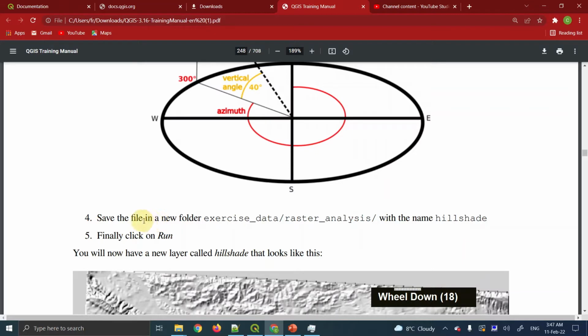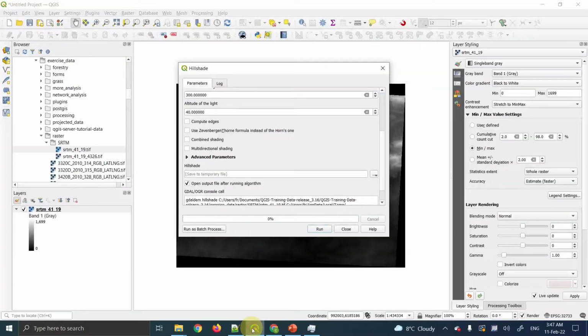Then save the file in a new folder, which is in exercise data. The name of the new folder is raster_analysis, and the name of the file will be Hillshade, and then we'll press the run button. So let's do this. At this moment it is saved to a temporary file. So I'll press this, save instead of temporary.